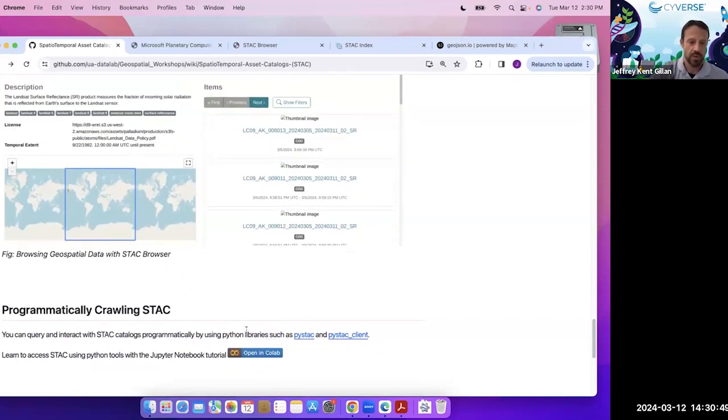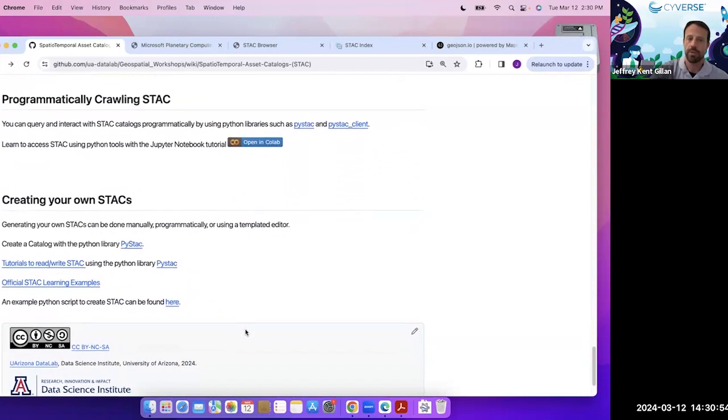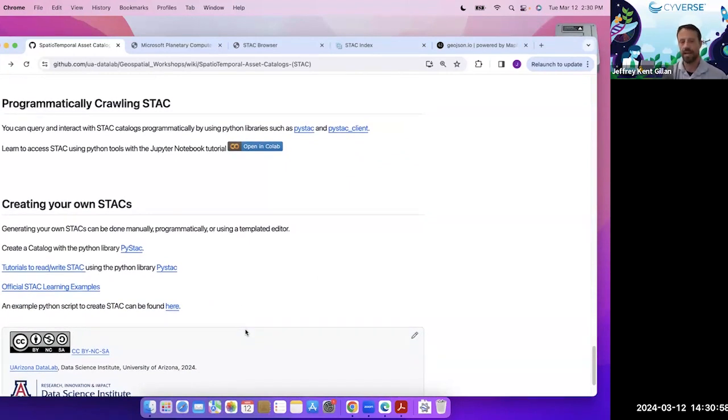Before we get into programming with Python, are there any questions about the idea or the concept of STAC catalogs? Anything in the chat? Nope. So crawl is a technical term. Crawl means you tell your little computer bot to go into a directory, look at files, and do something. You can also use it in terms of the web: a search engine goes out to all the computers and servers in the world, crawls through them, gets information, and brings it back to you. So crawl is just sending our little robots to go fetch things for us.